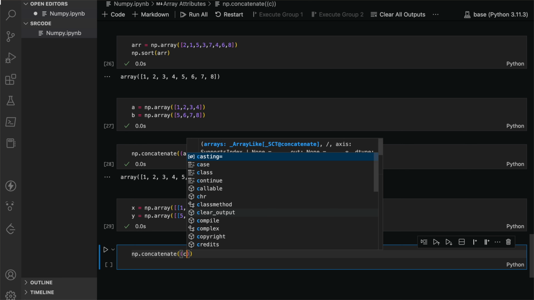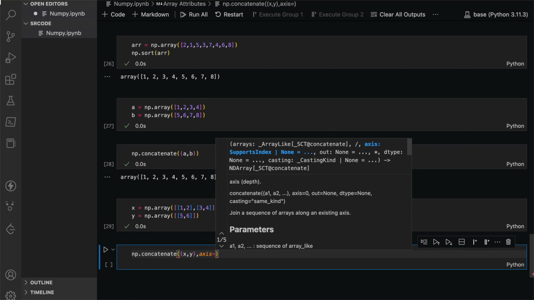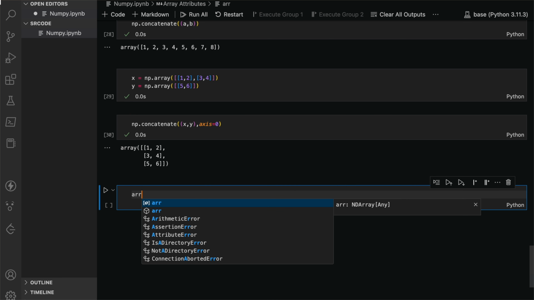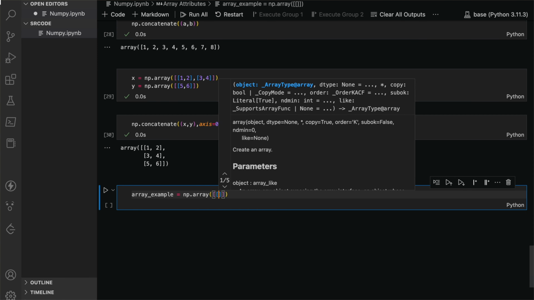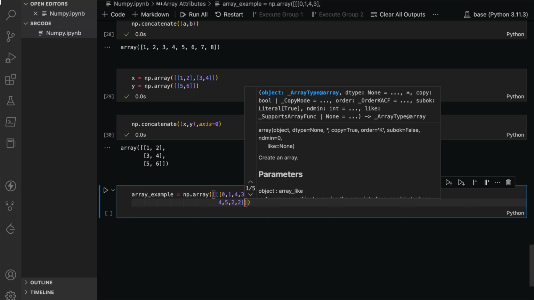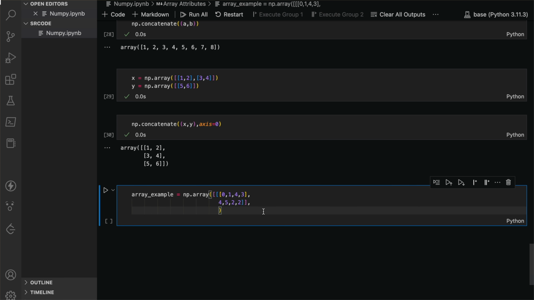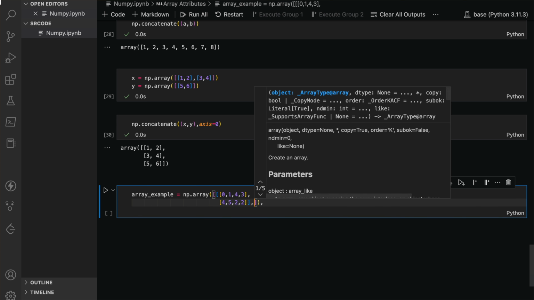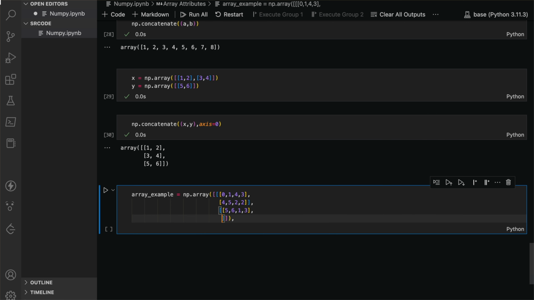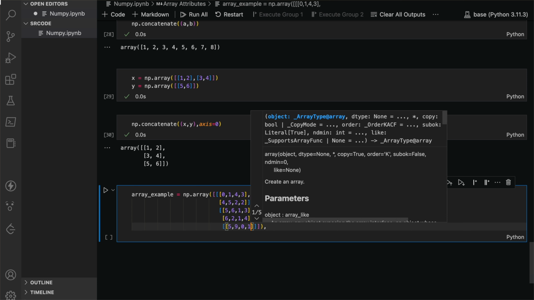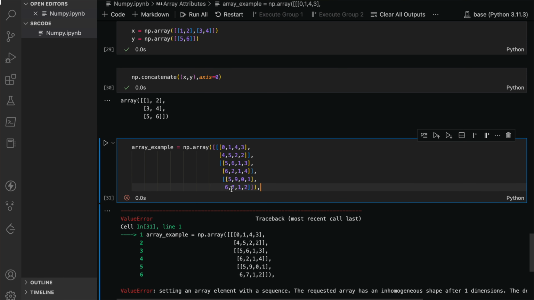Stacking arrays vertically, aligning rows to extend along axis 0. Building a 3D array here. Essentially multiple 2D arrays stacked together to explore higher dimensions.